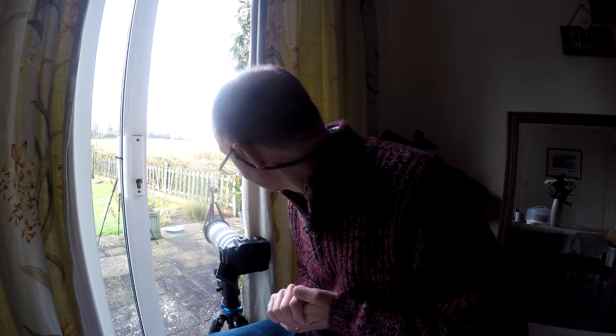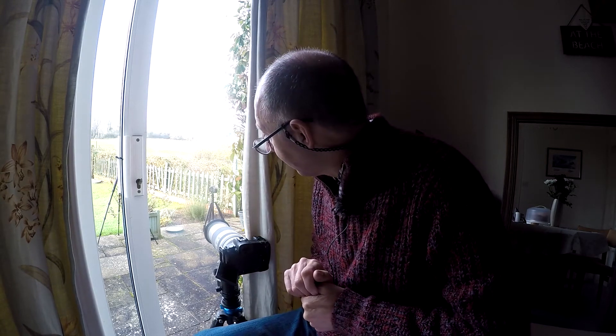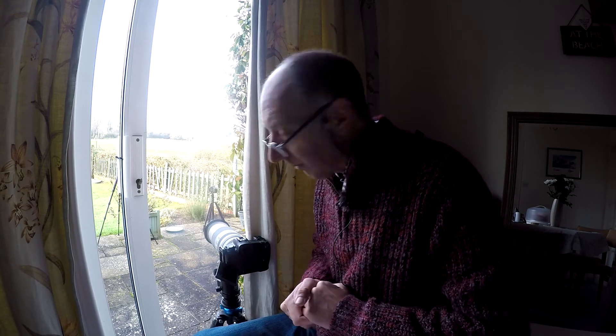Another thing I might do for handheld shooting — sometimes the neighbour chucks a load of bread out into the field and you get loads of seagulls come over, so I might copy that idea, chuck a load of bread out and then just stand in the garden — they're not phased by it really — and see if I can get some shots of them in the sky. The other thing with the robin — they look really cute and sweet on Christmas cards, but they're vicious ones. I was watching the other day and they chased the sparrows right out of the garden. And the other day I saw a blackbird chasing a pigeon. There's all these things you never get to see; you just spend a bit of time watching and observing.